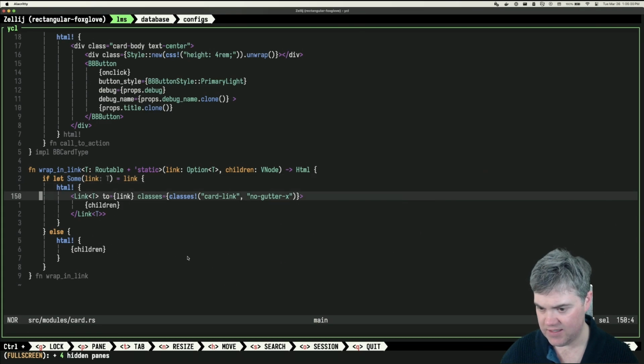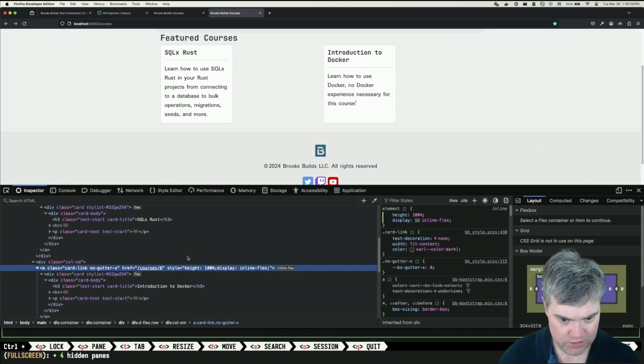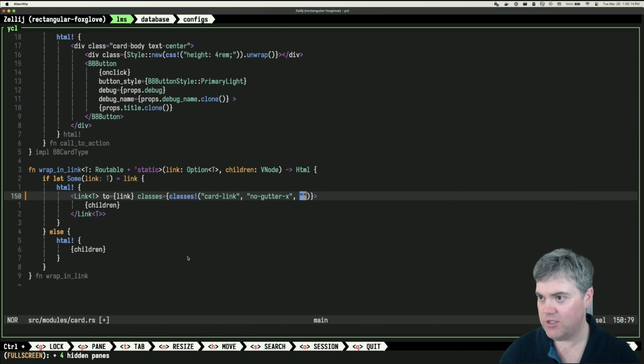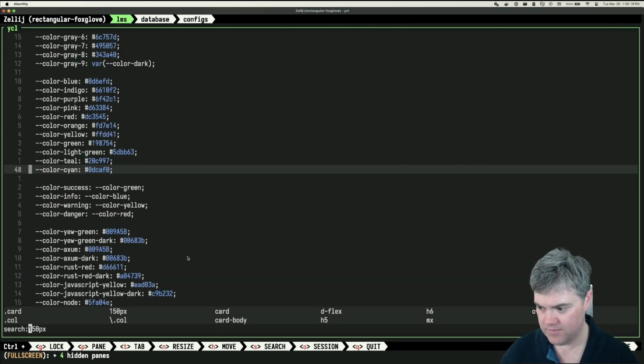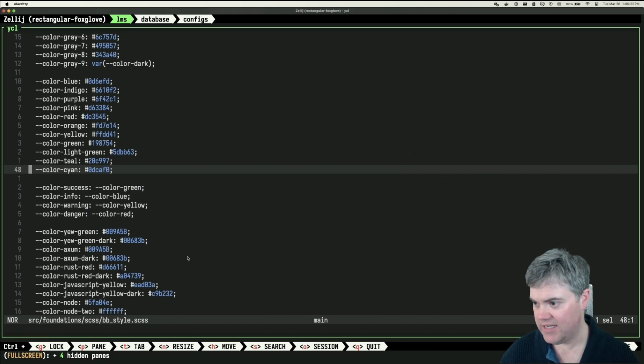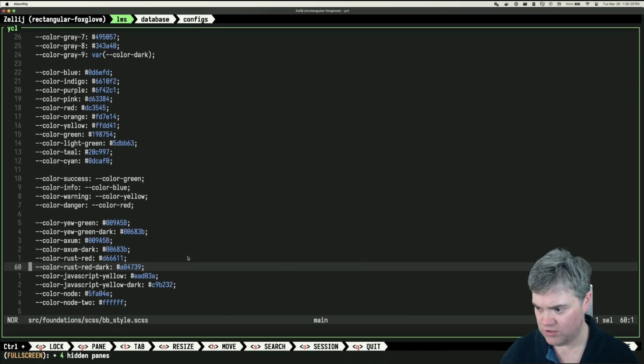Here's this link. So, okay, I want display inline flex. Do I have anything? I don't have anything in here for inline flex.